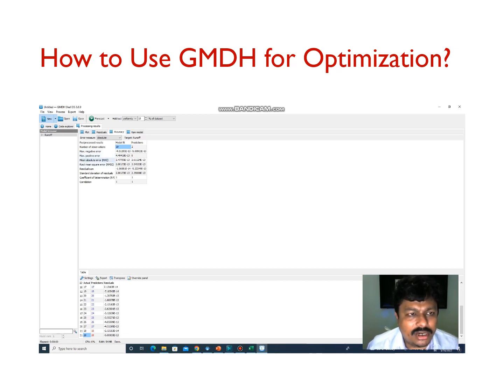Mean absolute error is nothing but actual minus predicted without the sign. That means the absolute value of actual data minus predicted data. Root mean square error is the root of the square of this difference. That means actual minus predicted whole square, and then the square root of this error square.